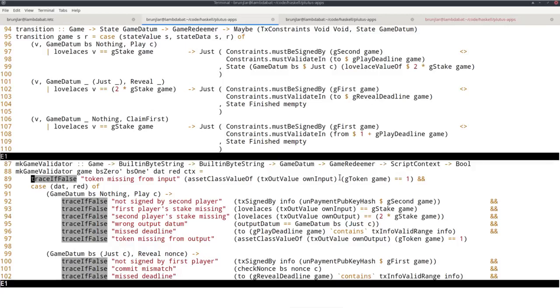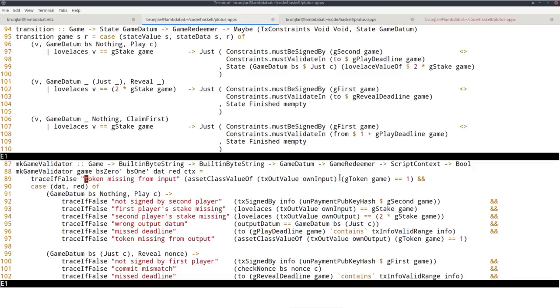The first difference we notice is that in our old version, we first had to check that the input we are consuming, the UTXO we are consuming, actually carries the NFT. That is missing in the state machine formulation because the state machine mechanism automatically takes care of that if we set this last field in the state machine to some thread tokens. Then the mechanism will automatically check that the NFT is present in the consumed UTXO and also in the newly created UTXO, if it's not a final state.